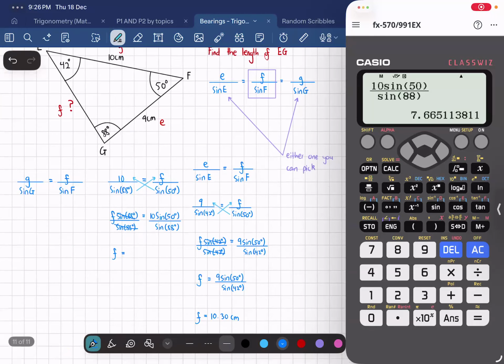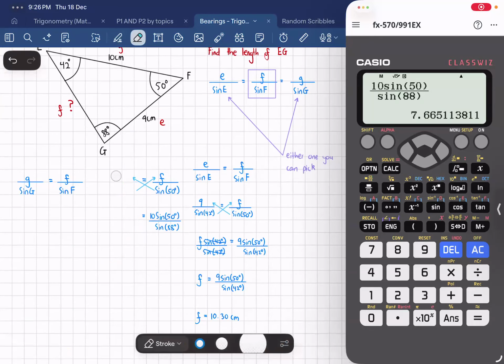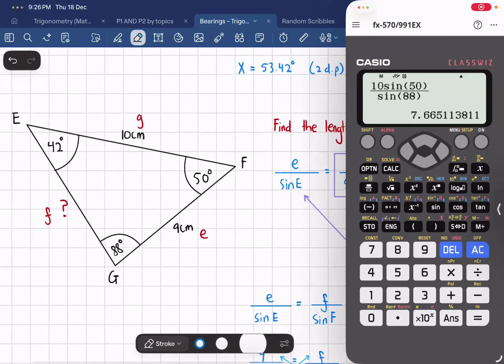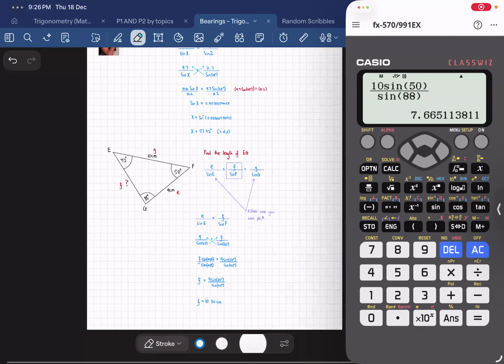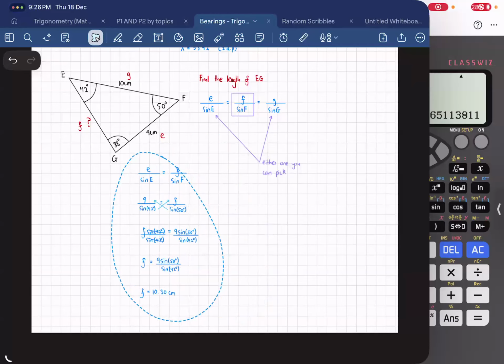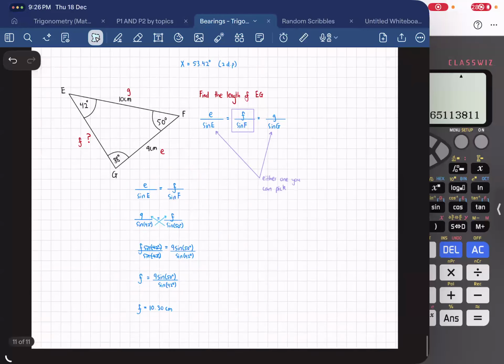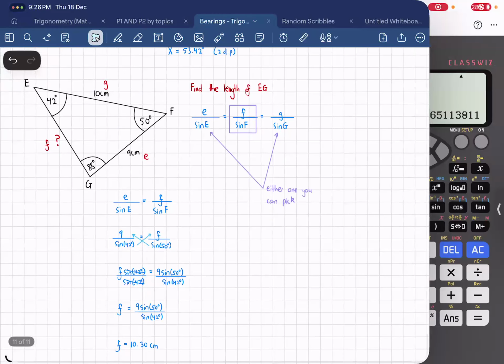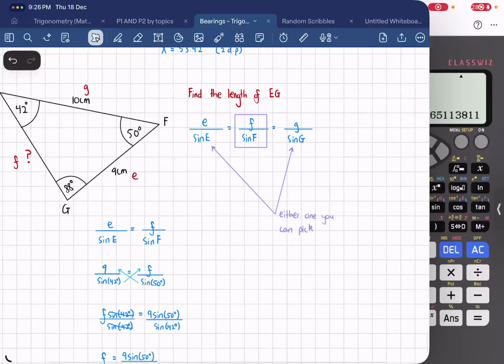Yeah, the math's not wrong. It's just, I think, how I came up with this question and the lengths on it. I didn't measure this and create this diagram. So I think that's why the issue is happening, right? But in the actual exam, if you use either one, you'll get the same answer, right? Let's try to find the answer using the cosine rule now, and let's see what's gonna happen.